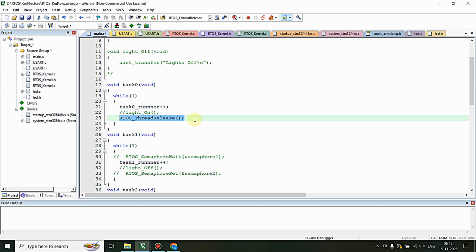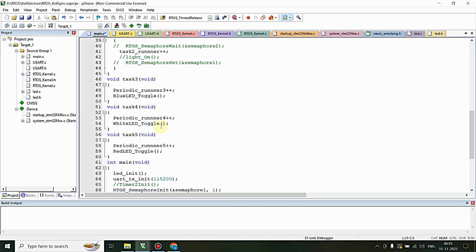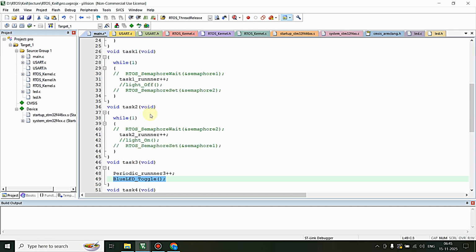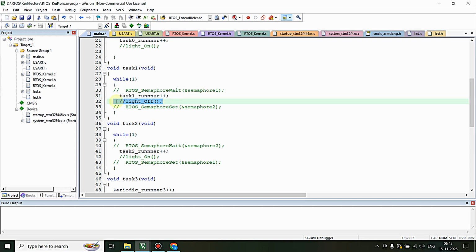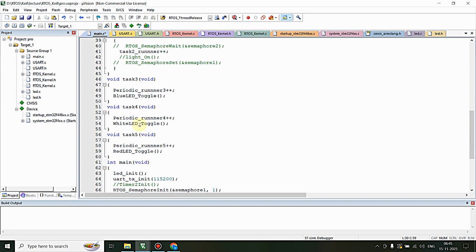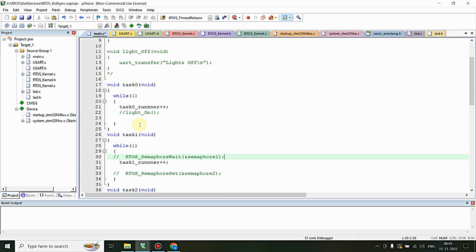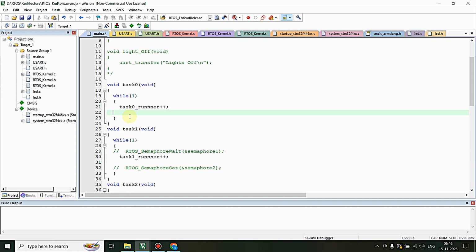I'm just going to delete this, and I'm just going to take all these blue, white, red LEDs. I don't want all these LEDs. I'm just going to delete this. Before enabling the semaphore, I just want to show you the difference between enabling the semaphore and disabling the semaphore.